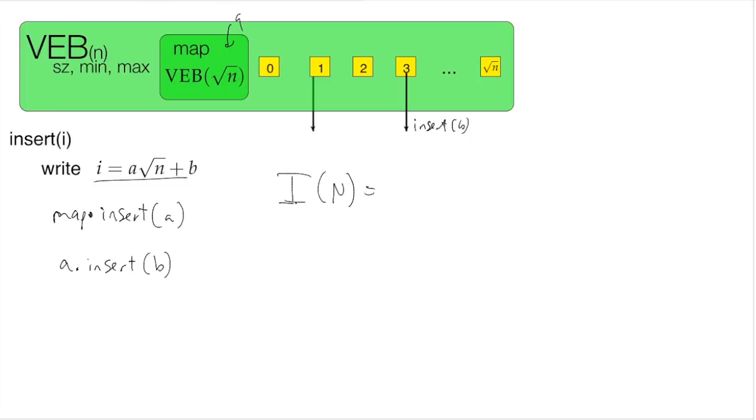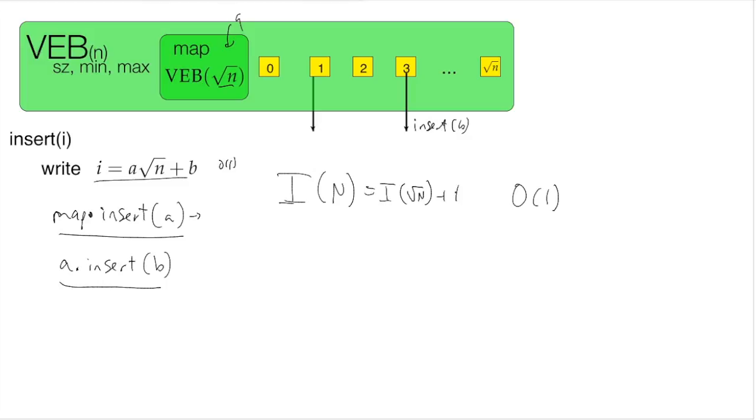But what's the problem with this approach? What's the running time of this algorithm? Spend 2 minutes with your partner and write out the recurrence and solve that recurrence. Tell me what the running time of this would be. So this step right here takes order 1 time, right? How much does that map insert take?